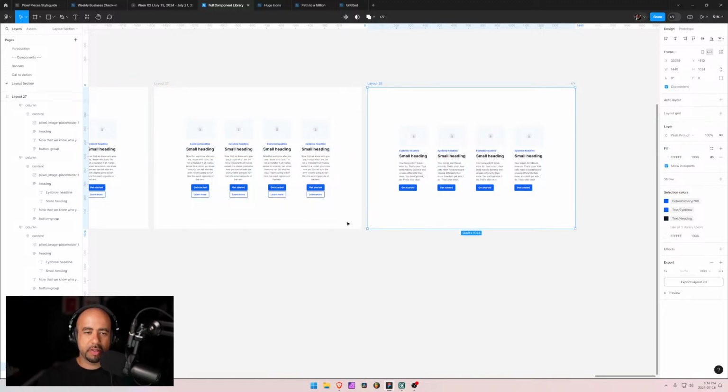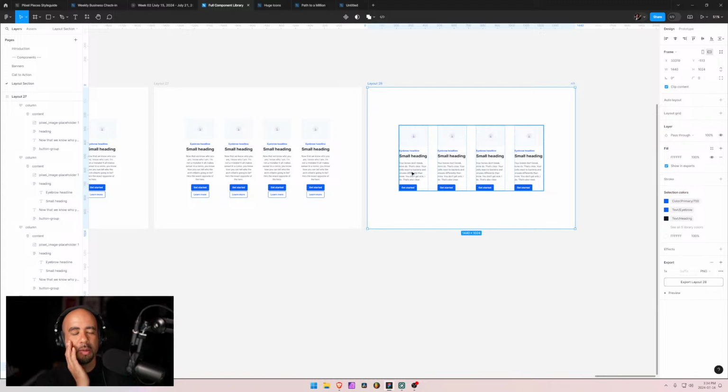Perfect. Now for this one, I think we want to make it maybe a little bit more simple, because this is very 28 and 27 or 26. They're very similar. So how should we simplify them?